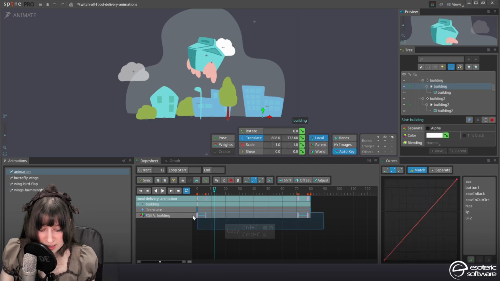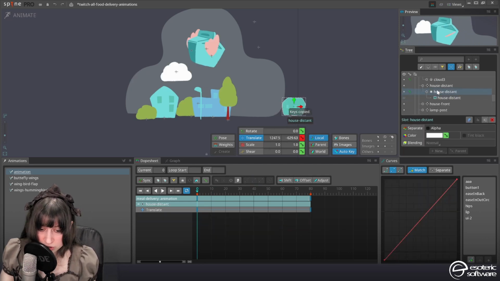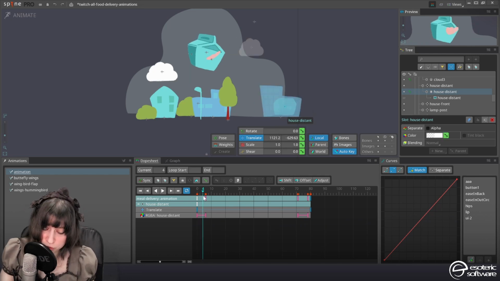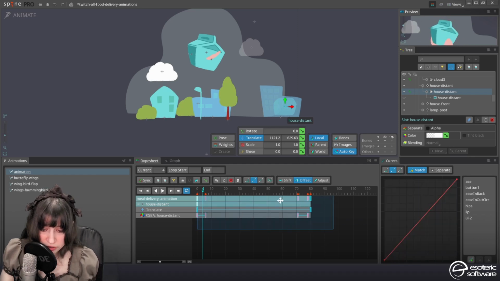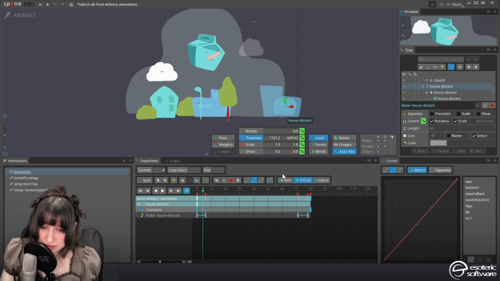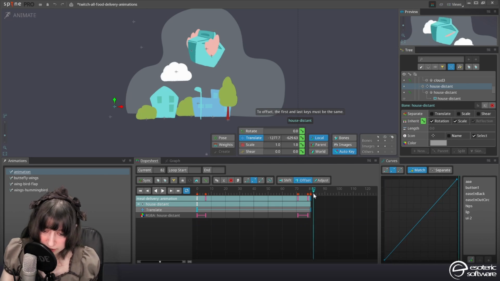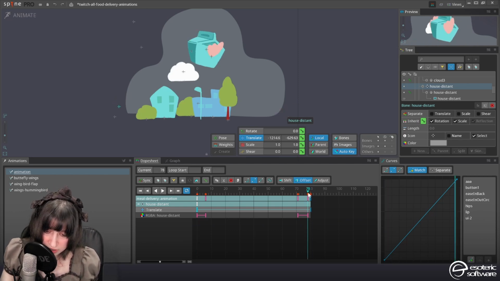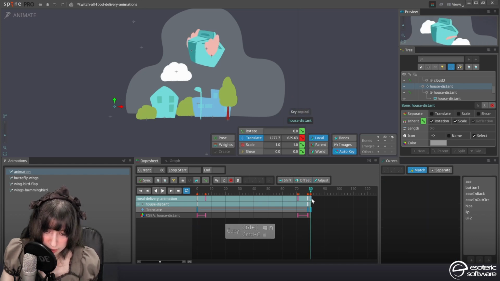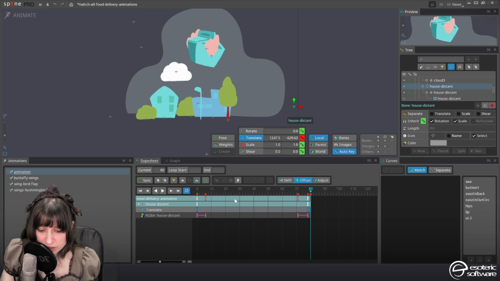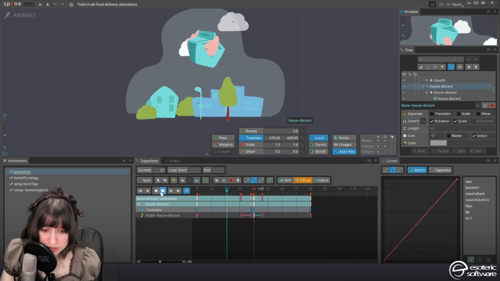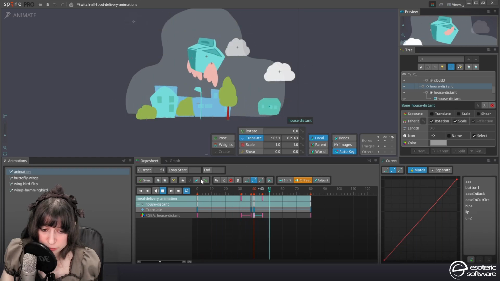Okay, let's copy these keys, and then let's select the house distant, and paste these keys. So they're traveling together, which is very sweet, but we need them to actually be offset, go at their own pace. So I'm going to select this house distant and apply the offset. Oh no, it needs to be the same in the beginning and at the end. So I'm gonna be keying here this translation, and then I'm gonna copy the key here and paste it at the end. So I didn't change the speed, I just added another key. Okay, let's offset now in the middle, so it has this different pace compared to the other.